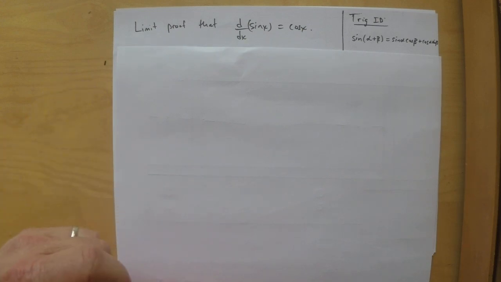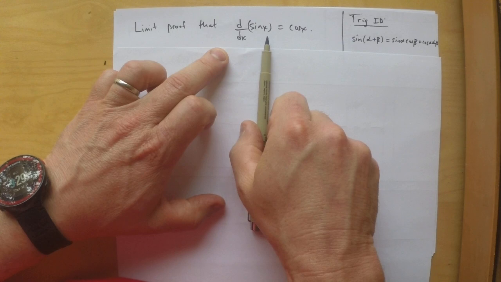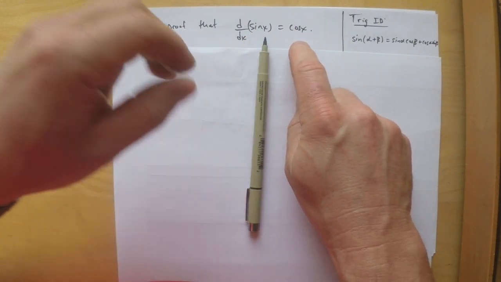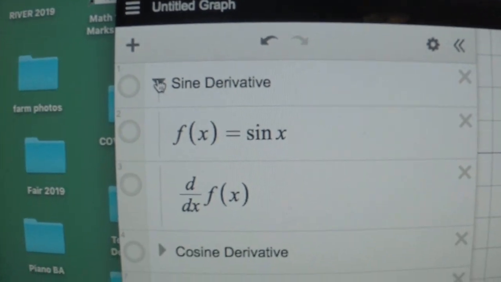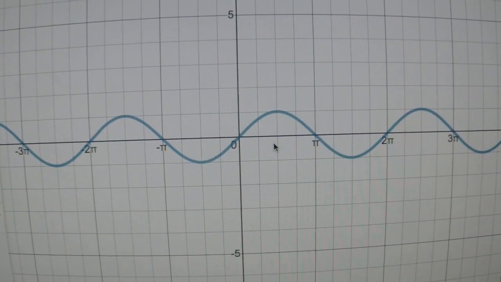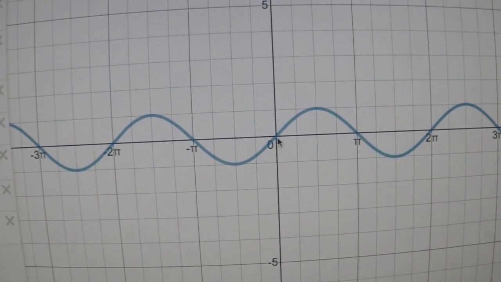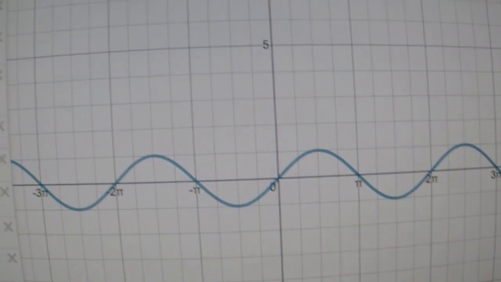What we're going to show, and before we get into this, remember we talked about this in class, but I want you to be aware where this came from. The derivative of sine is cos, and I'm going to show you a quick Desmos graphic, which we did in class too. I've graphed sine, there's the sine graph, as you all know. If you were to sketch the derivative of this, here it's positive slope, zero slope, negative slope. We did that in class as well.